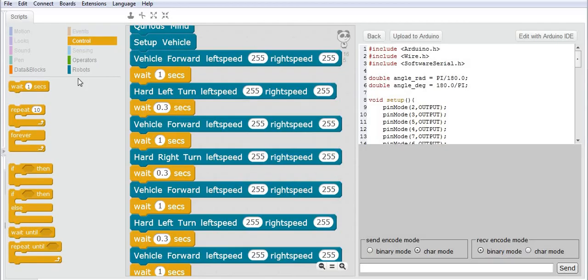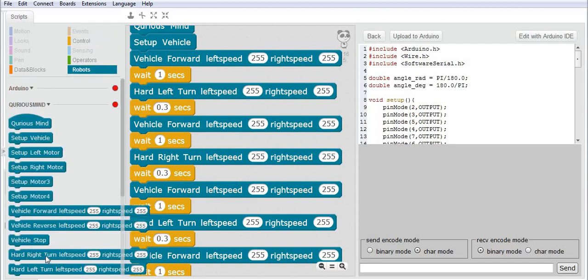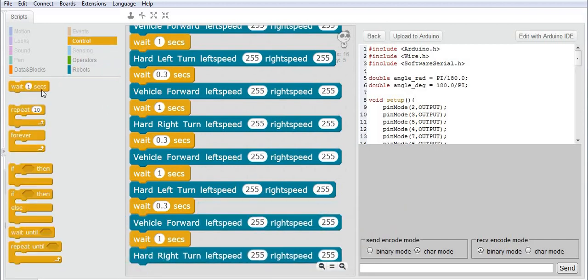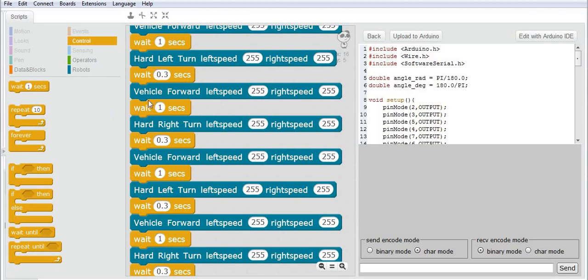Now again, it should take a right turn, hard right turn. And 90-degree turn will require 0.3 seconds of wait. So we have taken a right turn. Now we need to go forward, take left turn, go forward, take a right turn.